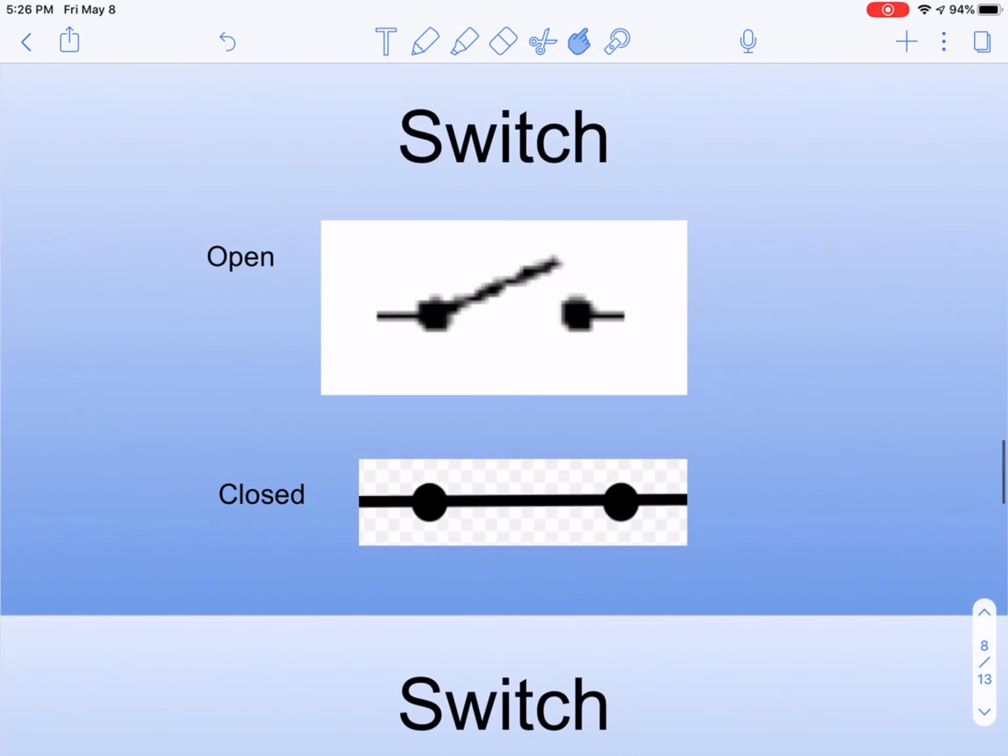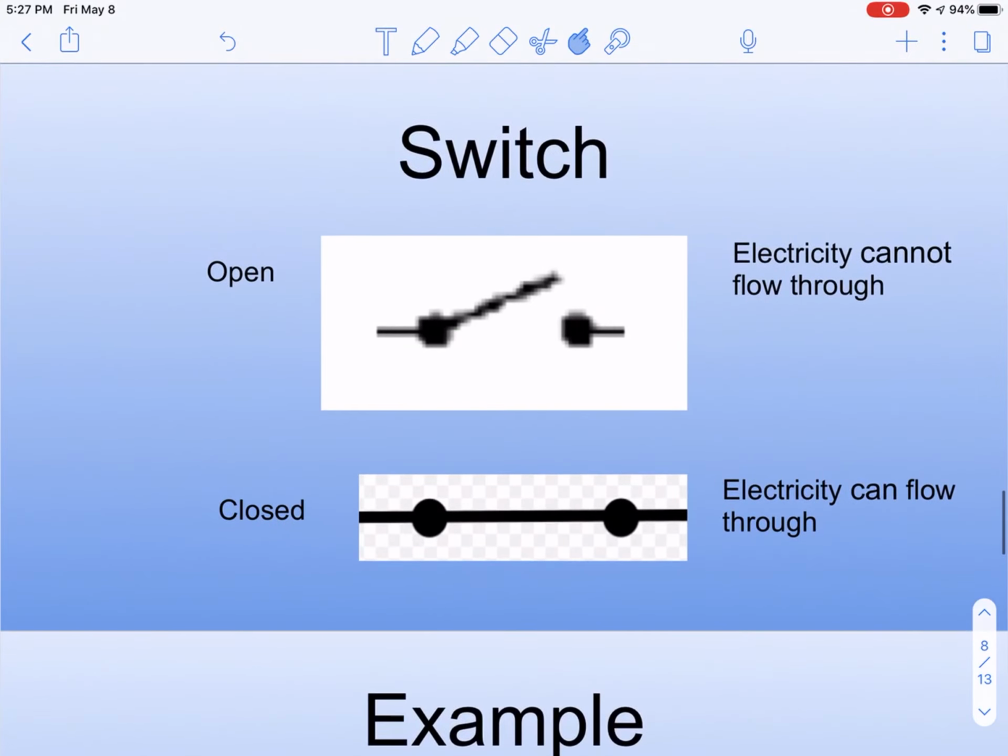Okay, the switch. We haven't really talked about a switch yet. These are like a light switch. And when we draw them, typically we draw them open, just to show that there's a switch, and then in the problems a lot of times we say, if you were to close the switch, what would happen. So anyway, we always need to have these 2 dots in here. Even if you draw it and it's closed, just by having those 2 dots, I would see that in the circuit and know that there's a switch there, but it's closed.